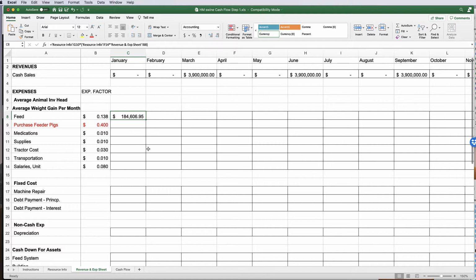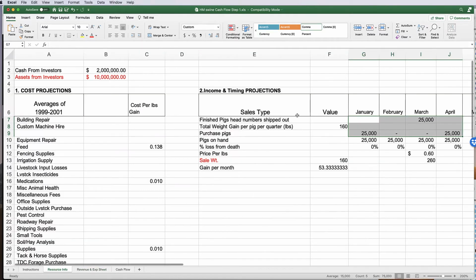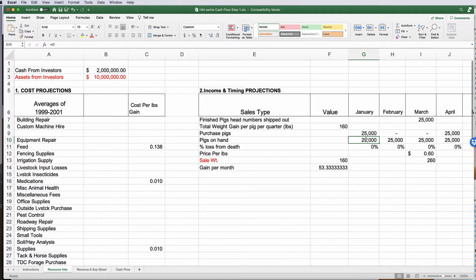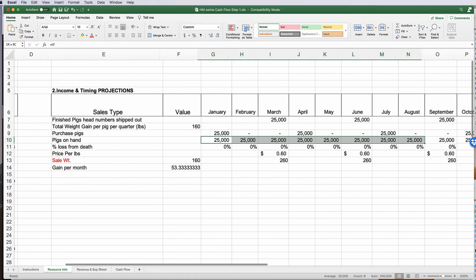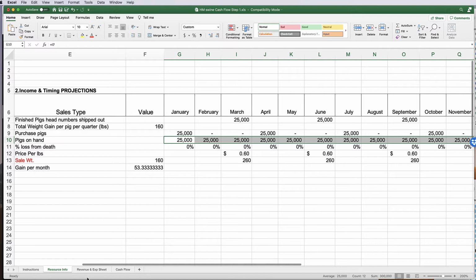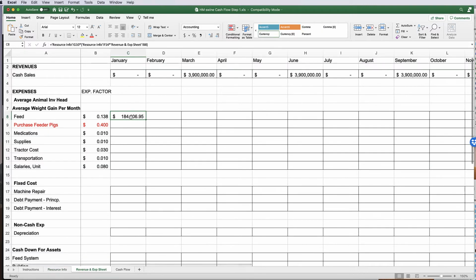On the resource page on G10, that is right there at G10. I don't care if that changes. That can change all the way down. I want it to. Problem is, though, when I copy this down, I don't want that to change. So I always got to think about this.